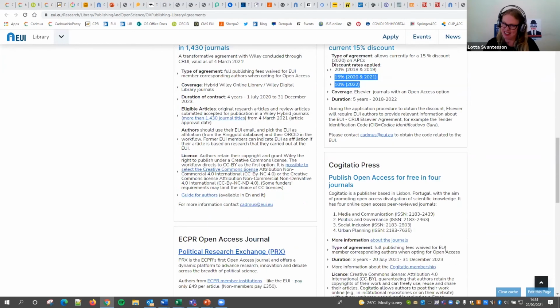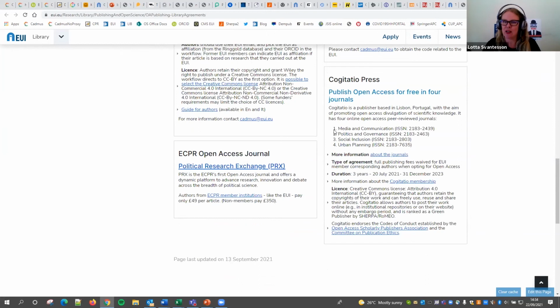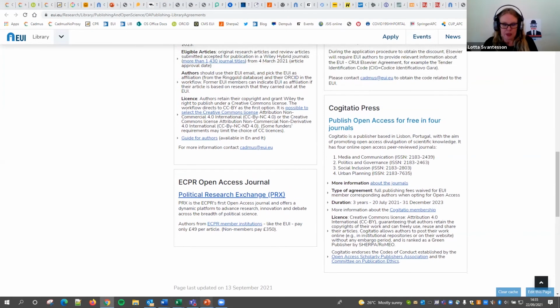For Cogitatio, here are the four journal titles: Media and Communication, Politics and Governance, Social Inclusion, and Urban Planning. And the ECPR open access journal is Political Research Exchange. It's an open access only journal, created quite recently in 2019. Maybe the first issue was only out in 2020. It's an important network. So I will go back to the presentation.